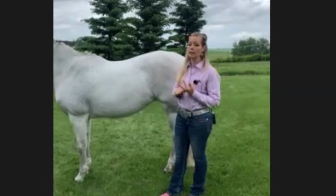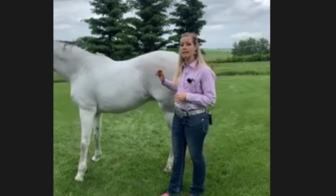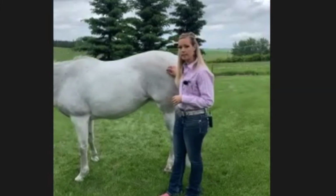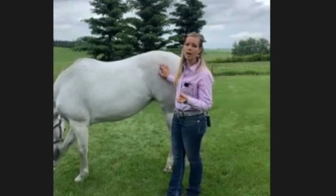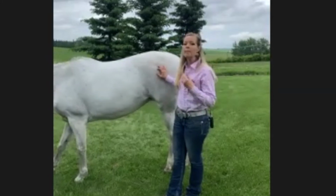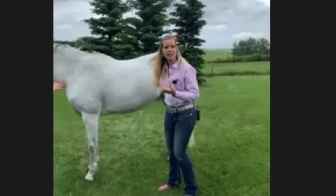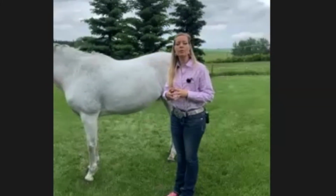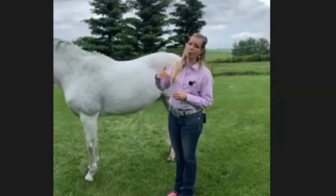We would start literally with a 10-minute hand walk and start into some of these isometric type exercises. We also really like to use things like a turn on the forehand, turn on the haunches, backing up, making sure that that horse is able to have a baseline of condition before we put the rider on.